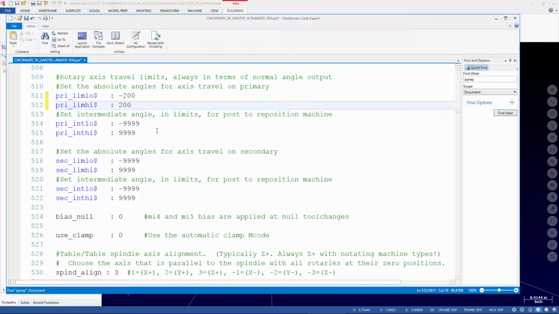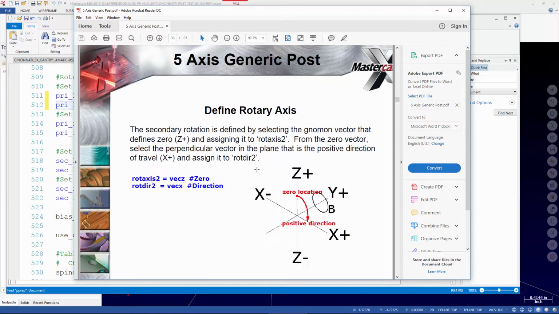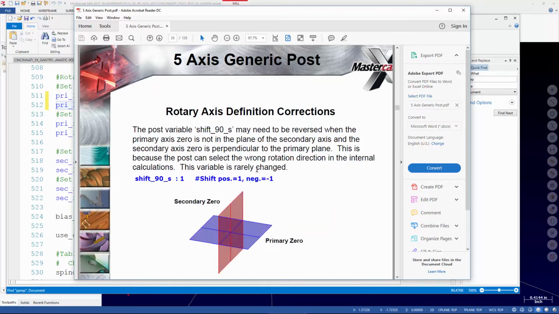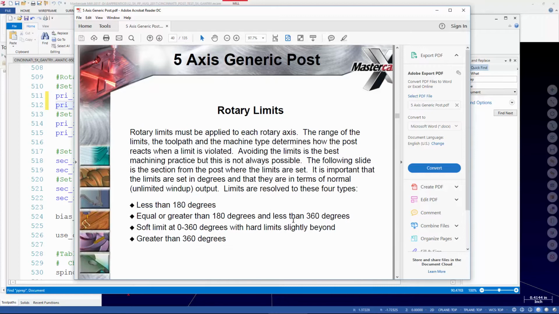So if you read the section in the 5-axis PDF about the rotary axis limits: Rotary axis limits must be applied to each rotary axis. The range of the limits, the toolpath, and the machine type determines how the post reacts when a limit is violated.